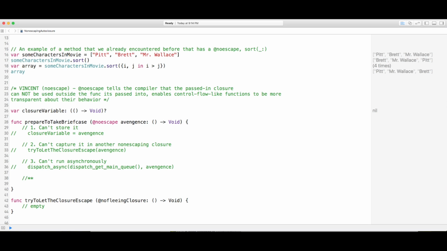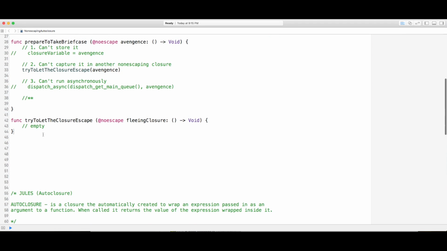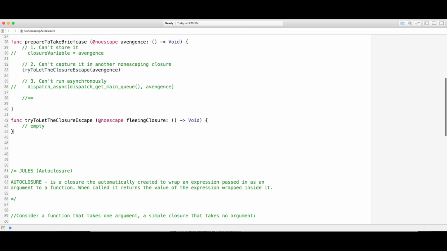If I made this no escape and then I try to do this one above, we will not get an error message at all because this function is no escape. So you can pass it, because it's exactly the same. So yeah, okay.